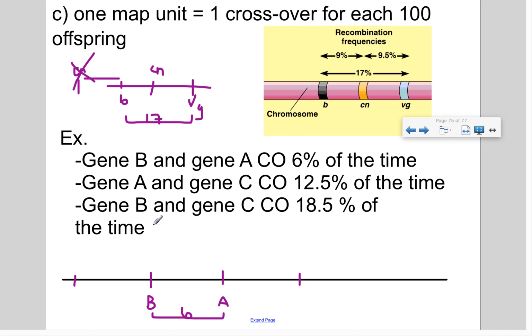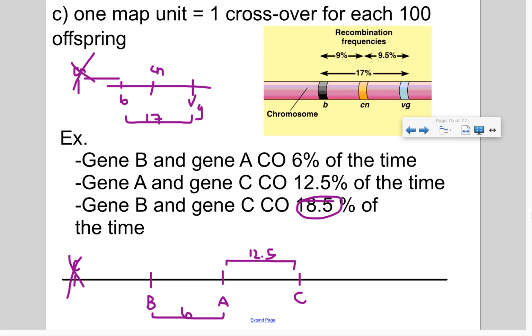Oh, good. They gave me information about the relationship between B and C. So gene B and gene C cross over 18% of the time. So if I were to put C here, is that 18? No, because from C to A it's 12.5, and then that's supposed to be 18.5. No, it'd be a little bit less than half that. So C does not go there. C would fit better here, because this would represent the 12.5. And then if you add up the distance between C and B, 12.5 plus 6, oh my gosh, look, it is 18.5. So that's the correct order: B, A, C.